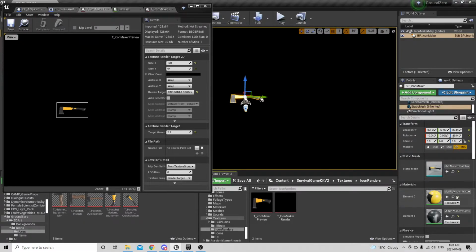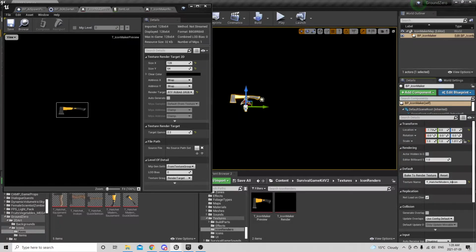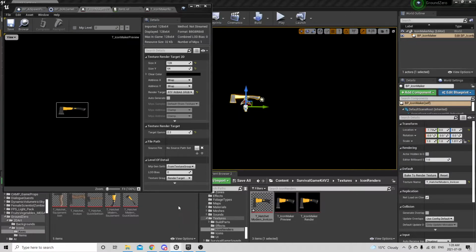128, save. Go back to my icon maker and call this INV for inventory. And I will pick that. Boom. Move here.